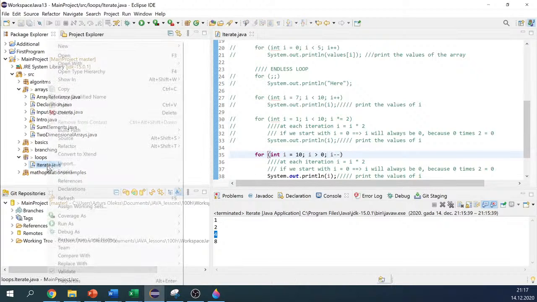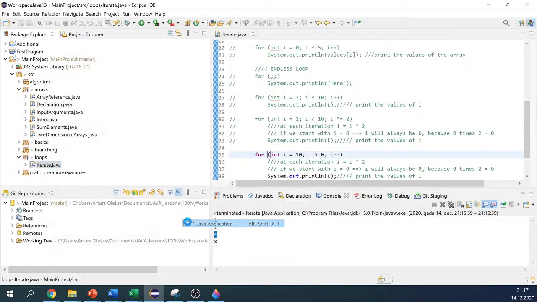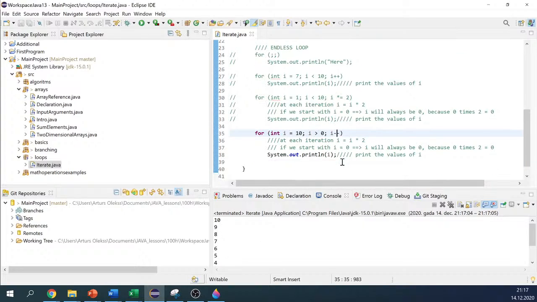Then we can see that this will print all the values from 10 to 1. So again, we start with the initial value, which will be 10. Then we check until I is greater than 0. We decrement I, so we go from 10 to 9 to 8 to 7 and so on.